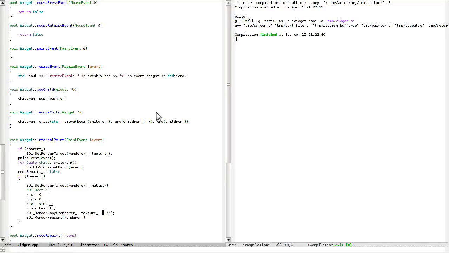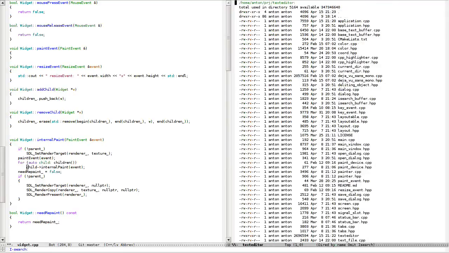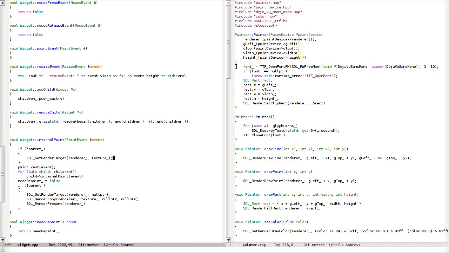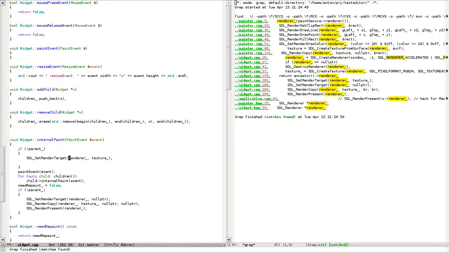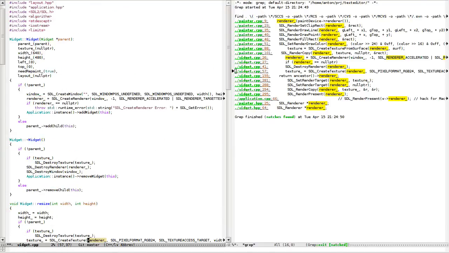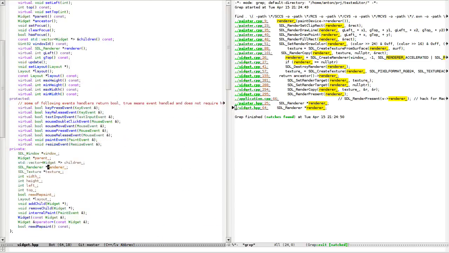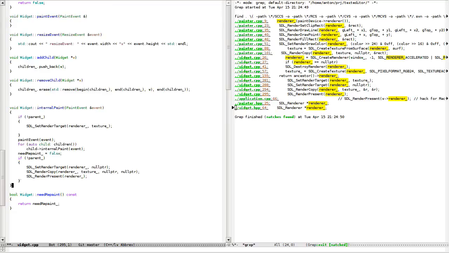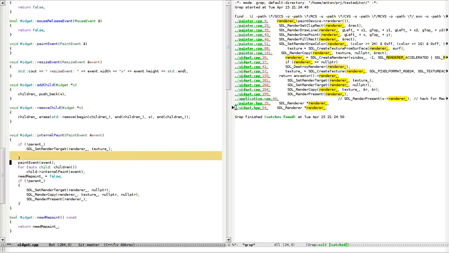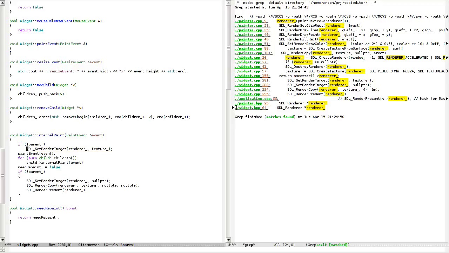So now the pointer should work. This thing should work. Why doesn't it work?